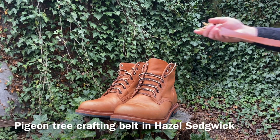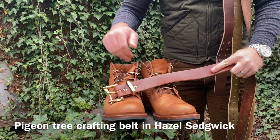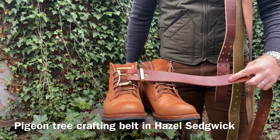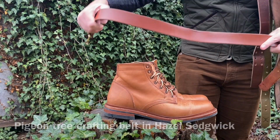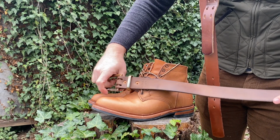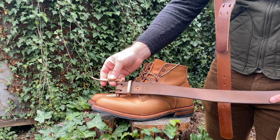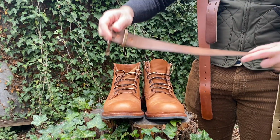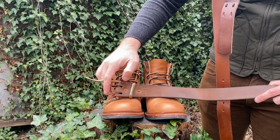Okay, now on to my next portion that I promised I was going to start doing, which was, what belts am I going to pair with this? Well, I grabbed a couple belts that I will pair. Some belts I pair to match, some belts I pair to complement. In this case, I'm actually trying to match. This is my Pigeon Tree crafting belt, double prong in natural chrome excel. I think that is pretty close, especially when these boots break in and really patinate. This belt will come pretty close.